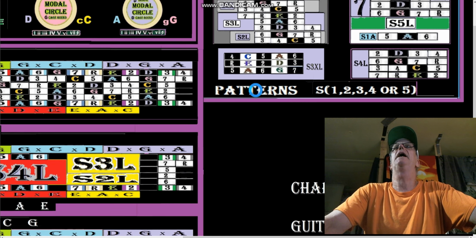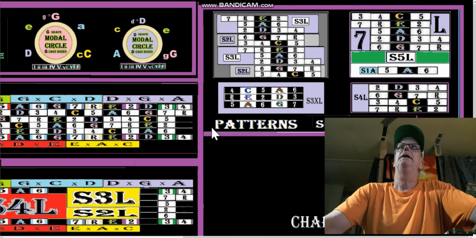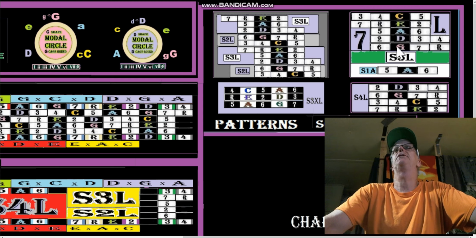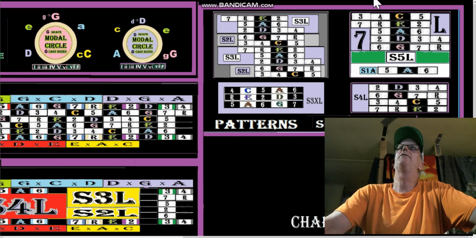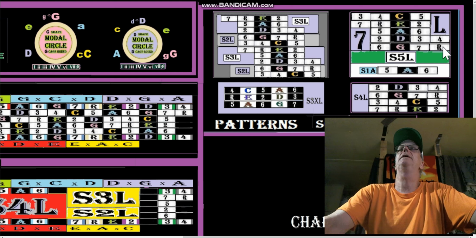So that's why I had to make that pattern. It had to be its own pattern, because it's the top part of an S2L, and then a full S3L, and then the bottom part of an S3. You don't want to remember all that. You don't want patterns going off the fretboard. You want the pattern to be itself. So we have a nice 7L S5L pattern with two aliased on the bottom to the right, a 5 6, and then two aliased on the top. Alias means the same half step, whole step, half step, whole step to the left.